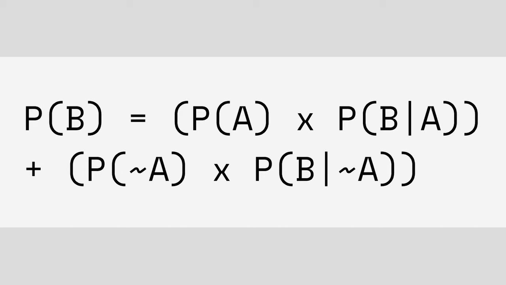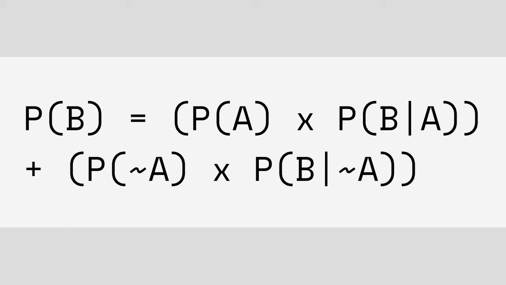Okay, now, if it's helpful, you can read it out this way. The probability of B equals the chance that I have strep throat and have a positive test. So A multiplied by B given A, right? So again, that's the general conjunction. Or the probability of me not having strep throat and having a positive test given that I don't have strep throat. Okay? So if it's helpful to think of the multiplication sign like an and, that's conjunction.